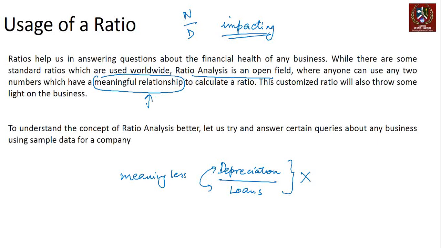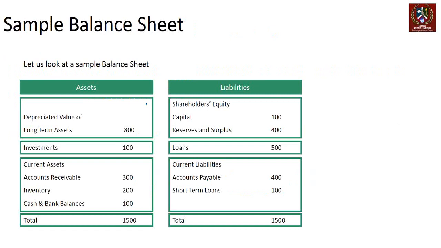To understand the concept of ratio analysis better, now let us try and answer certain queries. It's good to probably frame it as a question and answer concept and understand what is it that gets answered by looking at a certain ratio. That will give us an indication on whether or not a ratio is useful for us in the context of analyzing the company, right? For this purpose, we will look at a sample balance sheet and a sample P&L account of a company. For this point, we are not going to use the cash flow statements. We are only going to use balance sheet and P&L.